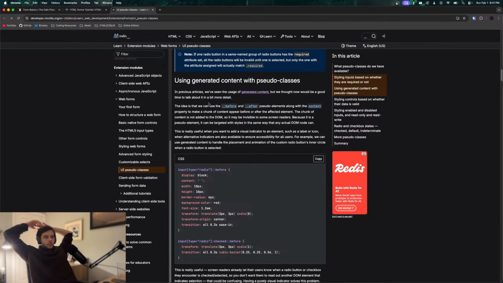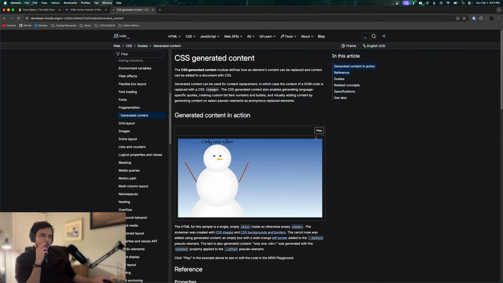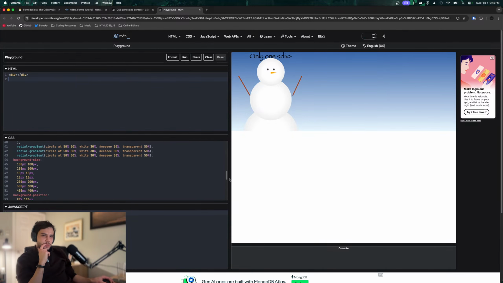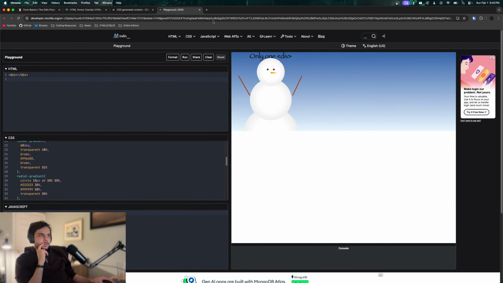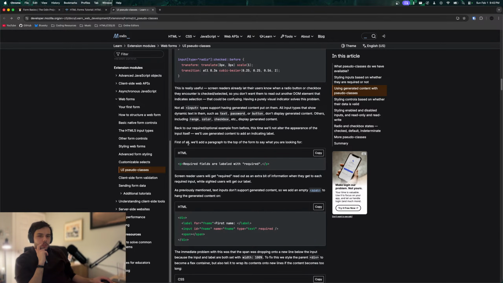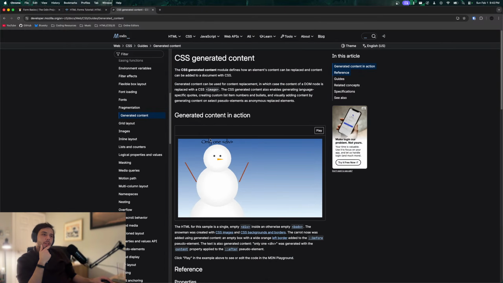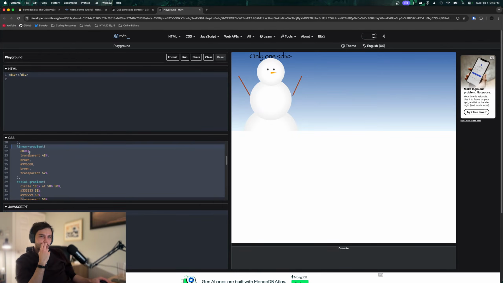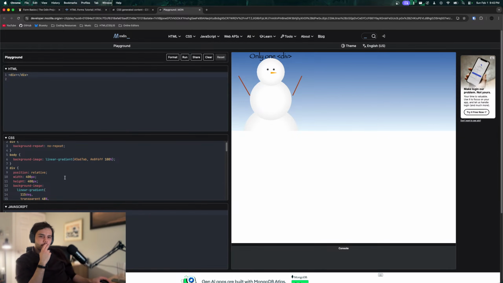I know, snowman. Basically, I was like, what the heck is generated content? And then I looked at this, and the HTML is only an empty div, and then all of the styling of the snowman is done within CSS, which is kind of cursed, actually. I don't like this. I think I'm going to skim through this. Or sorry, not styling, I misspoke. The actual content itself that gets added to the DOM is in the CSS, using this radial gradient, linear gradient functions.